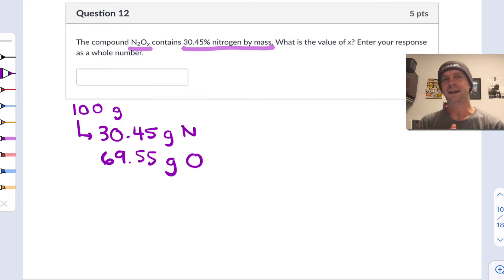The numbers 2 and x in the chemical formula tell us about the mole-mole ratio between nitrogen and oxygen in the compound. And so if we want to know what x is, we need to know the number of moles of oxygen atoms in this 100 grams of compound and its relation to the number of nitrogen atoms within the compound. So what we need to do from here is go to the moles of nitrogen and the moles of oxygen atoms, and the ratio between the numbers of nitrogen and oxygen atoms is going to give us insight into that x value.